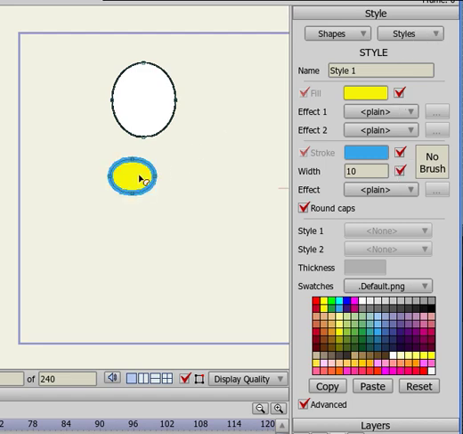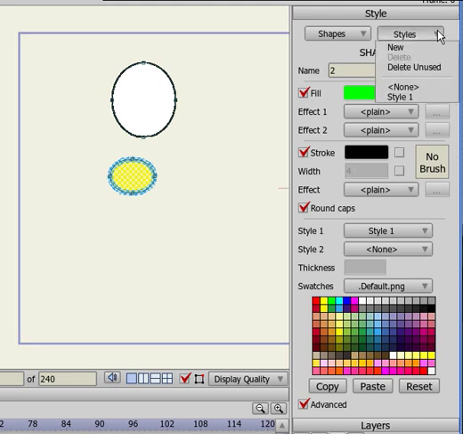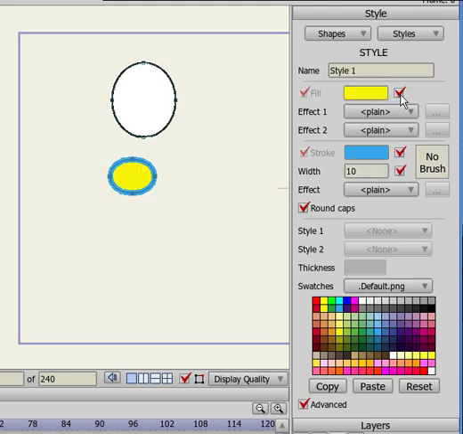And you can find those by simply selecting the shape, and you can see the base color was green, the base stroke was black, and the base width was 4. Now on the styles, I can turn those off here, but that turns it off for every shape that that style is applied to.